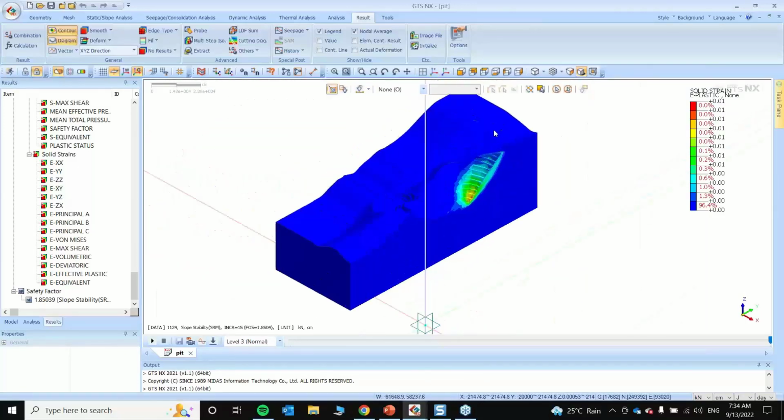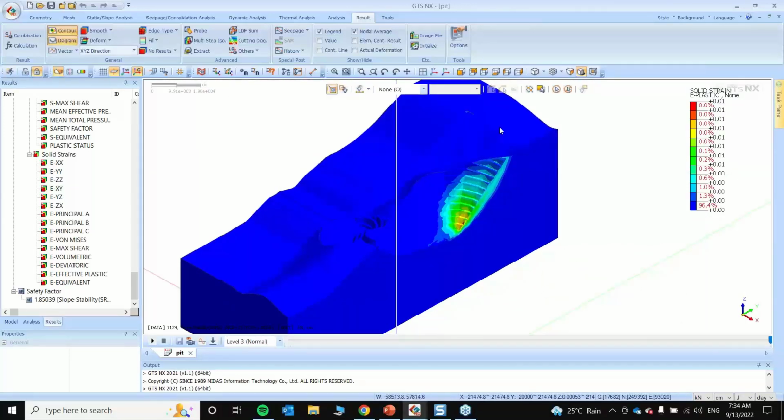But again, for me as a mine operator or a mine regulator, it is also part of my job to understand how big the entire sphere of influence will be, or how big an area I need to monitor. So that is why we need to do a plane strain analysis for only local modeling. But for a global modeling for a pit like this, yes, you need a 3D analysis.